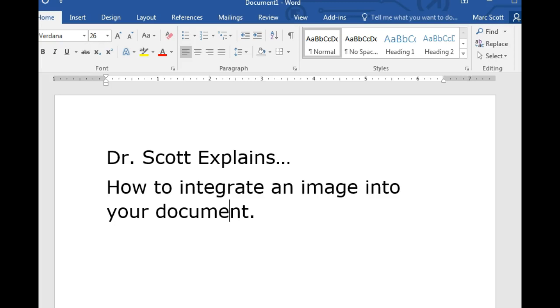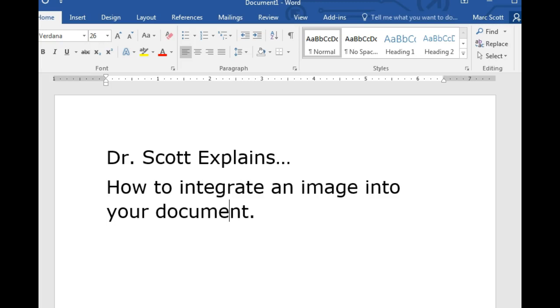And so on every caption that you include, and I'll talk about how to create a caption in the screencast, the caption should include some kind of note that says either figure 1 or figure A, depending upon what your citation style demands. And then in your document, you should say, as can be seen in figure 1 or figure A, and then you go on and you discuss that image. So there should be a caption that gives a label to the image. Again, figure 1, figure A, whatever your citation style requires. And then you should discuss that image in your writing.